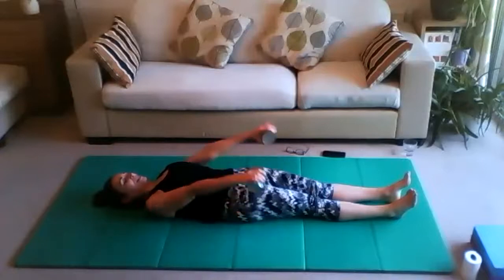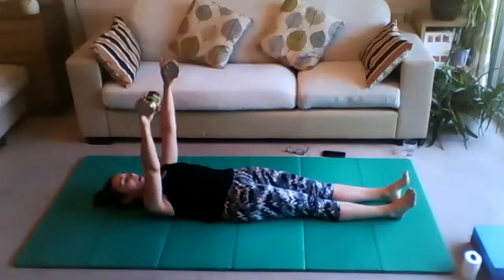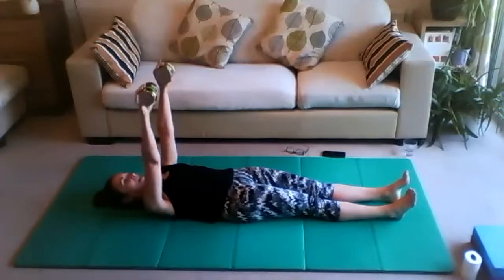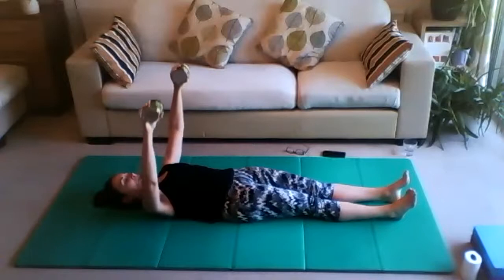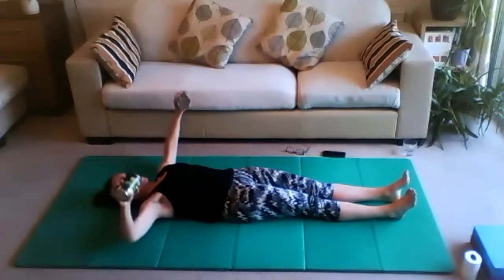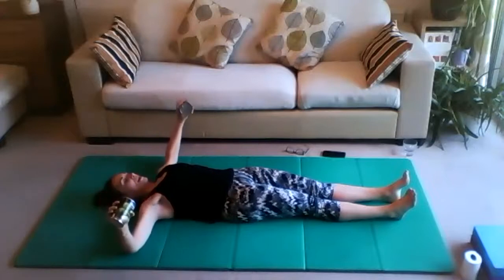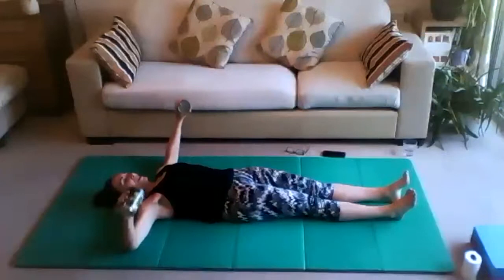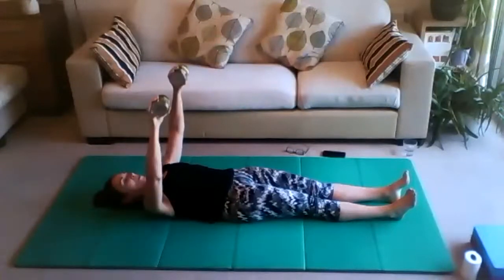Okay, so now we're going to take the arms up, and we're going to bend the elbows, like rolling back, touching the floor with the elbows. Breathe in, and breathe out as you roll back. Breathe in, reach up, breathe out, roll back. As you reach up, roll back, reach up, roll back, that's lovely. Reach up, roll back. One more time, reach up.